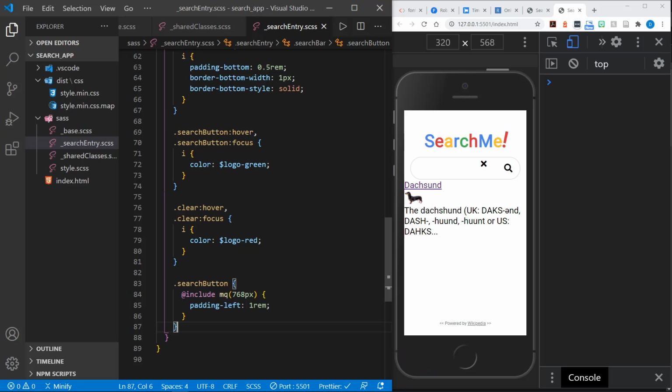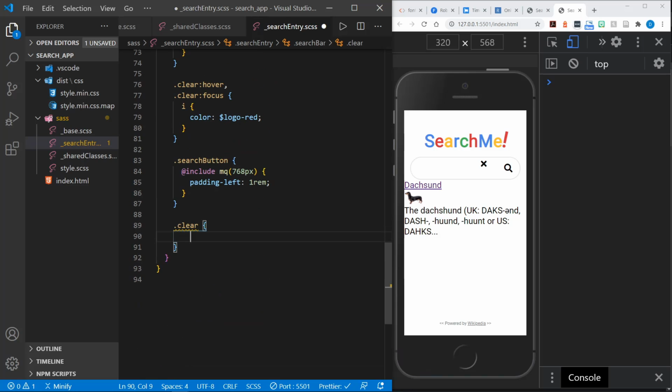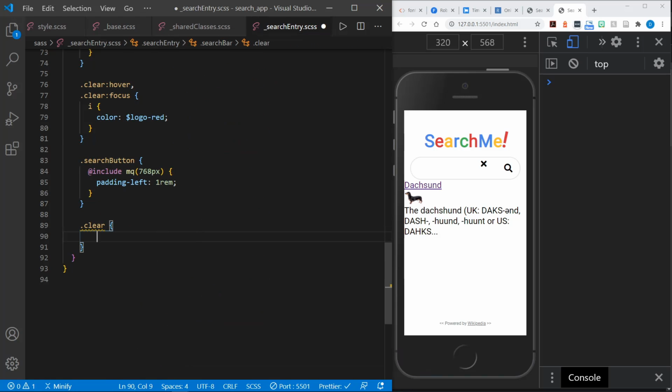And then the clear class has a few more definitions. Once again, I'll scroll up. I'm going to hide the file tree. Justify content center. Align items center. But notice it doesn't have a display here, and that is because we're defining the display property with classes, either the none or the flex class.